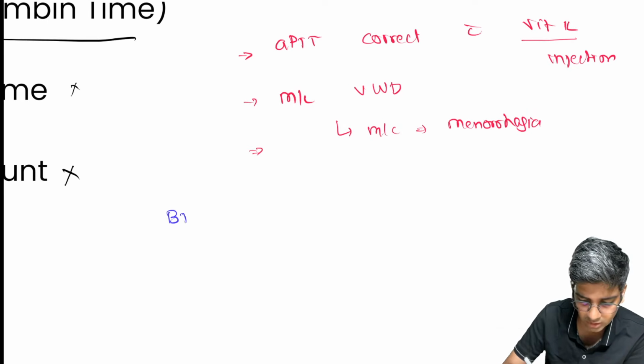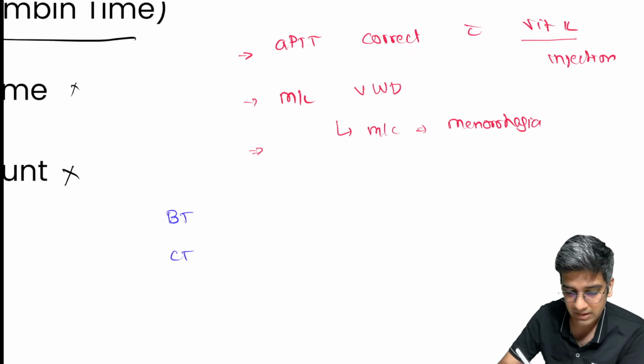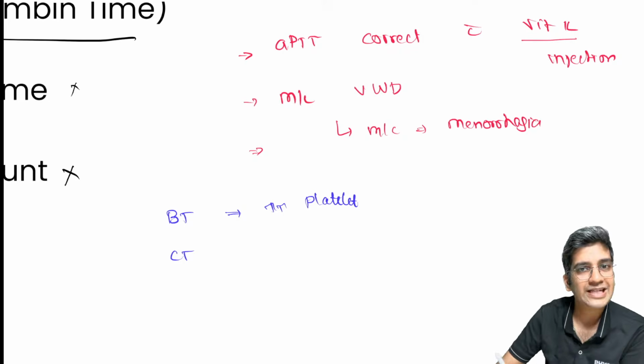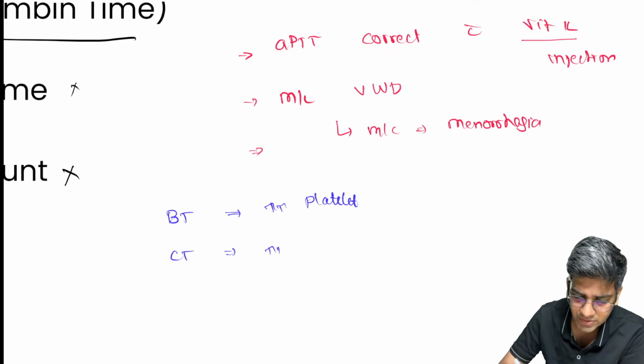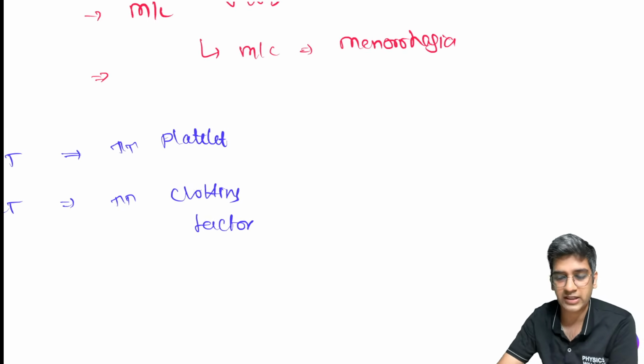Just a few more. Bleeding time and clotting time are not being done these days; they are obsolete. But bleeding time will be elevated in any patient with a platelet problem, platelet defect, reduced platelet number, everything. Clotting time will be elevated in any patient with a coagulation defect or clotting factor defect. Okay. Just one more. There's a question for you guys. Let's see how many of you can give the right answer.